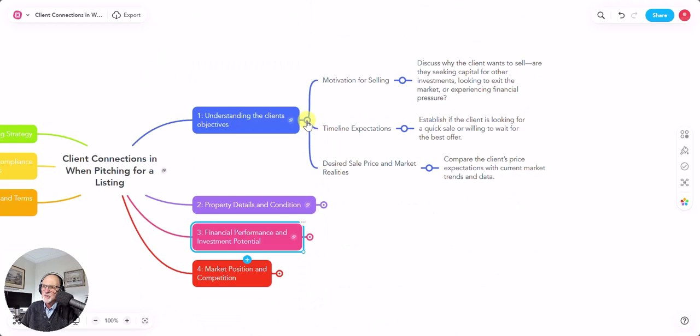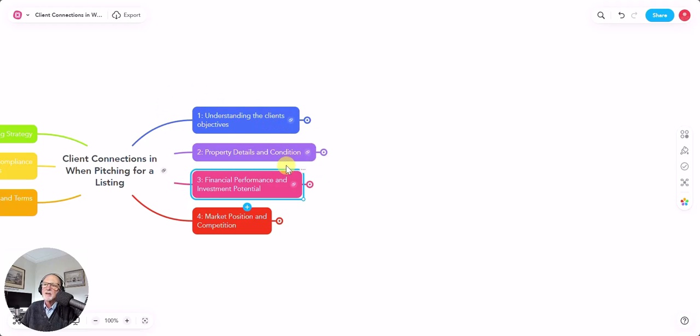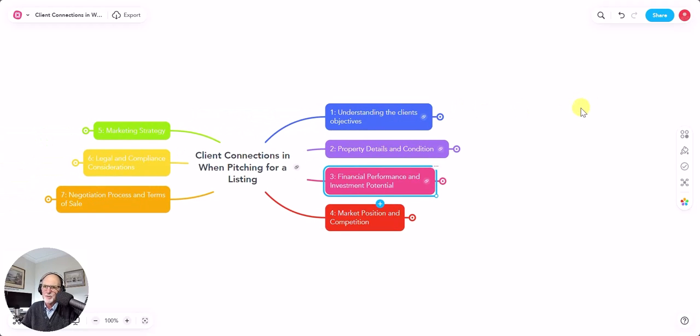And whilst you're at the website, if you want this particular chart in its finished form, by all means join the community online at the website, because I send the chart out to the community online via email, and that's how you'll get a copy of it, in PDF form, of course. So tomorrow we'll go into number 4, number 5, 6 and 7, and that will be the chart for you with the subsets of ideas in each particular section. Today we did number 1, number 2 and number 3. So the next part will probably be a bit longer, maybe even 20 minutes longer, I'm not sure, but you'll have all the elements there to use when you're connecting with a client when pitching for a listing.